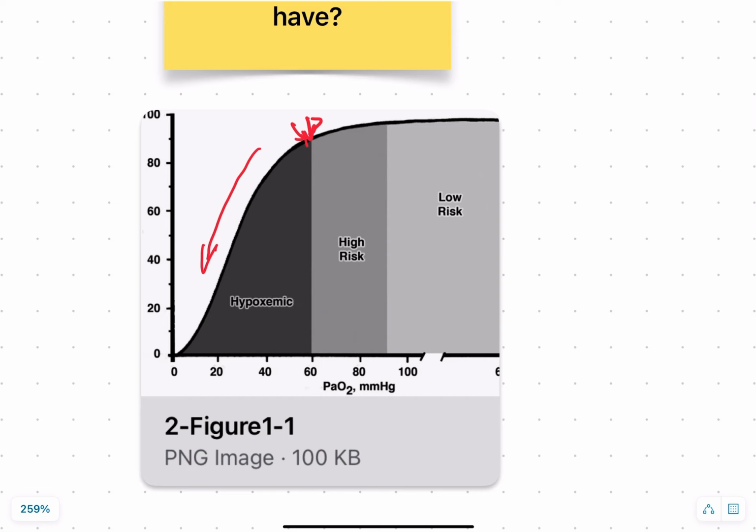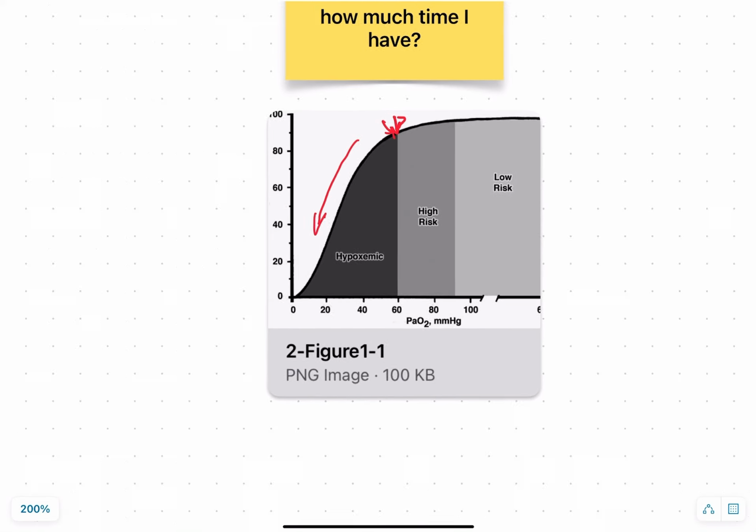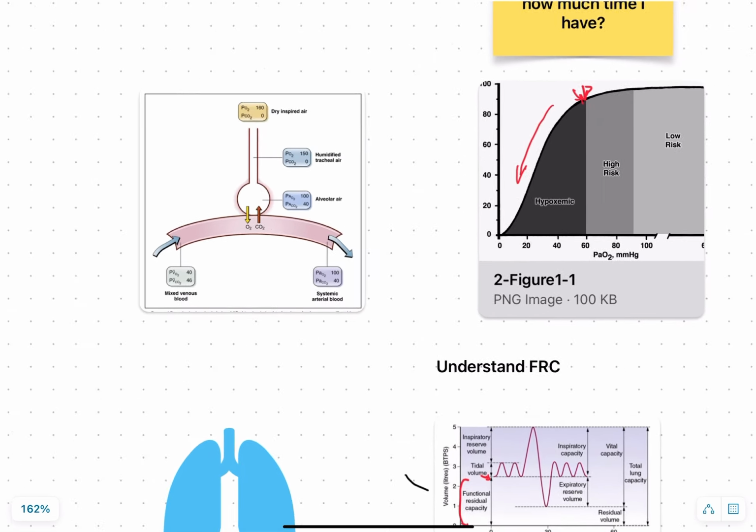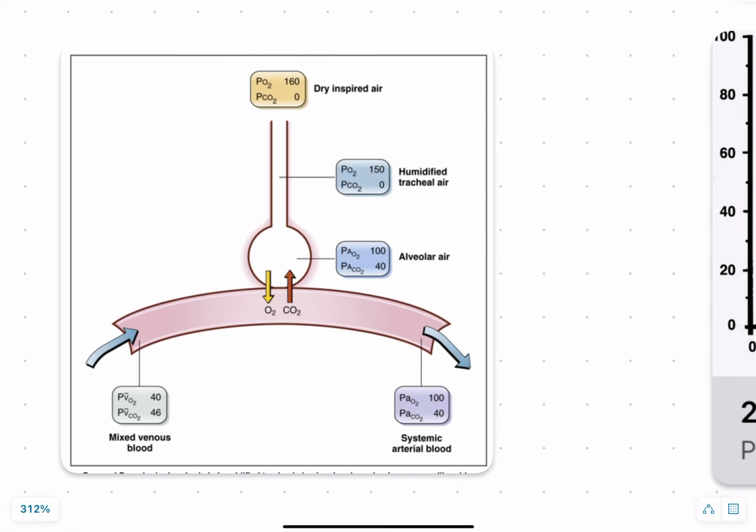So as you walk into a patient's room to intubate, you at least need to have a rough idea in your head about the time you have to intubate this patient. The key rule is for oxygen to be picked up in the lungs. As long as there is blood flowing through the pulmonary capillaries and you have an alveolus that is open, you are going to have gas exchange.